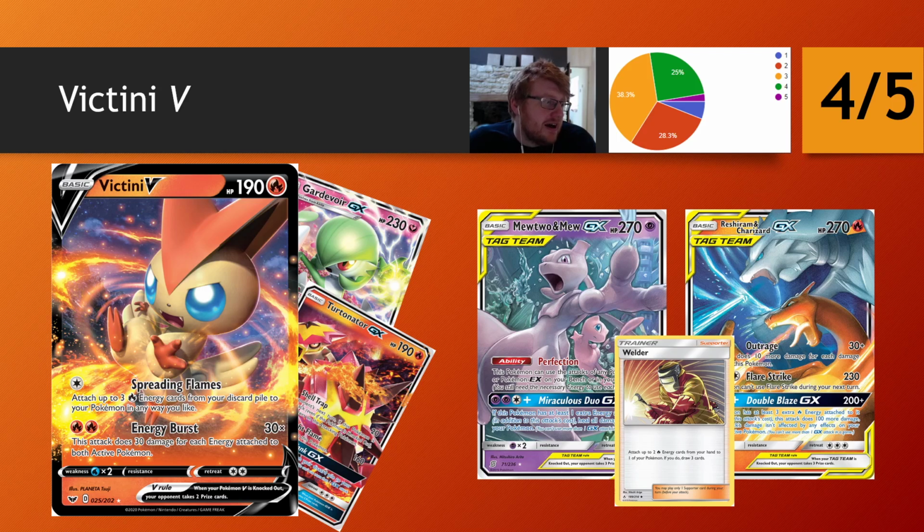Victini V is indeed that 4-star. We rated it pretty high. Yes, it made it into Welder Mewtwo and did very, very well in Welder Mewtwo. Yes, it made it into Ability Zard and did okay in Ability Zard as well. So yeah, Victini very good for those reasons.